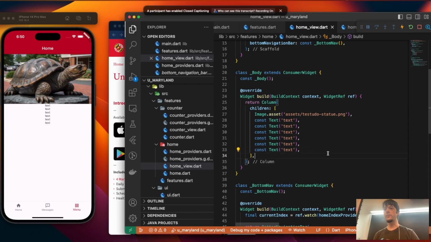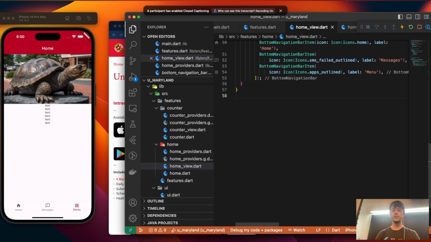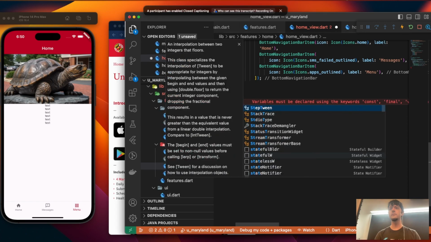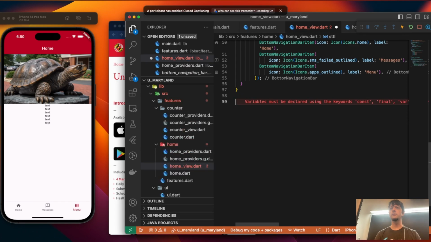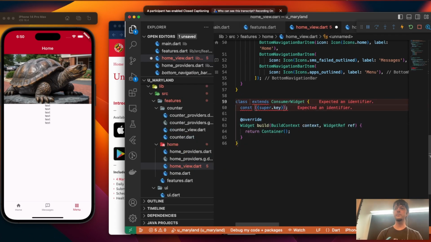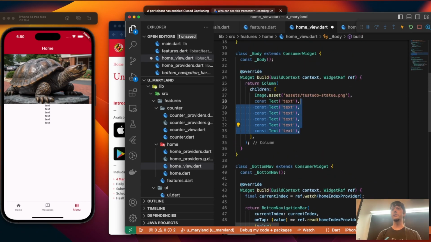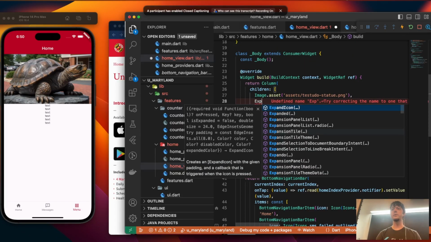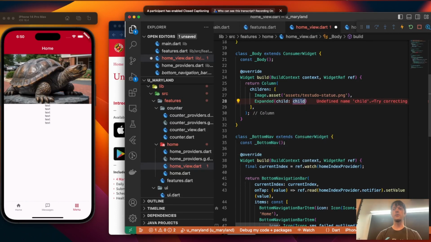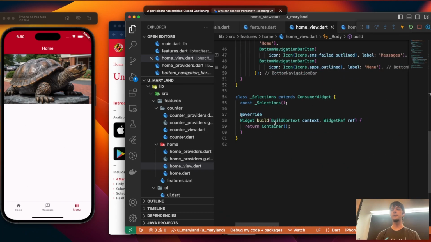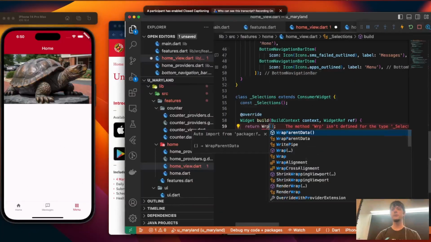So essentially what I'm going to do a little bit lower, let's do stateless consumer. I'll just call this selections. Instead of all of this, I'm going to put this in an expanded because I want it to take all of the space, and it's just going to have that selections. So this is going to be blank again until I put something else in it.